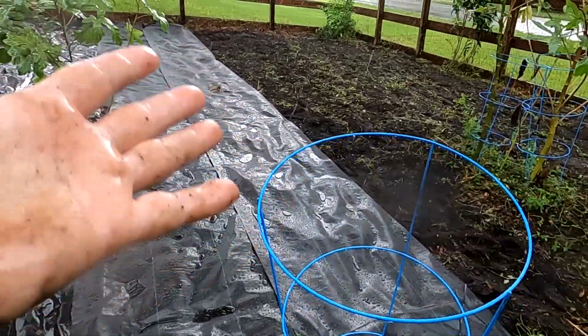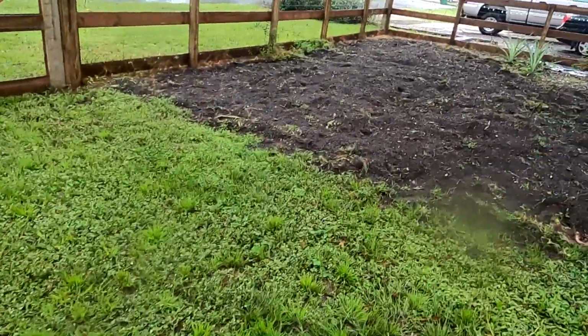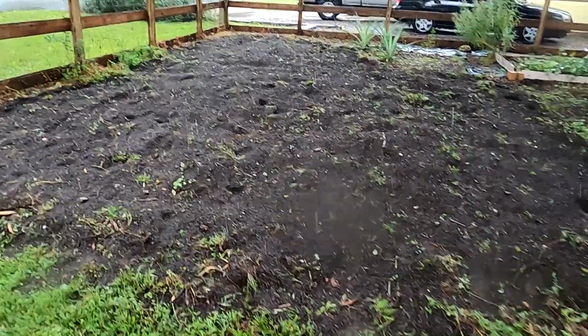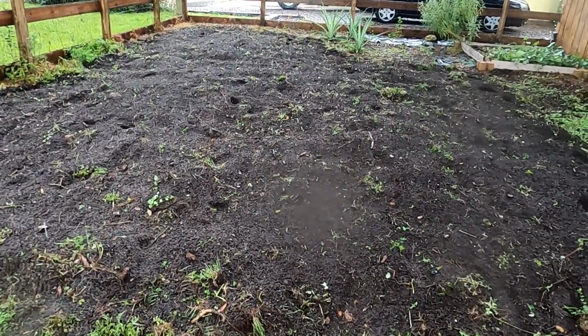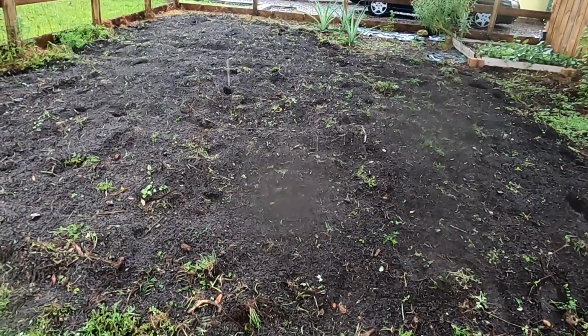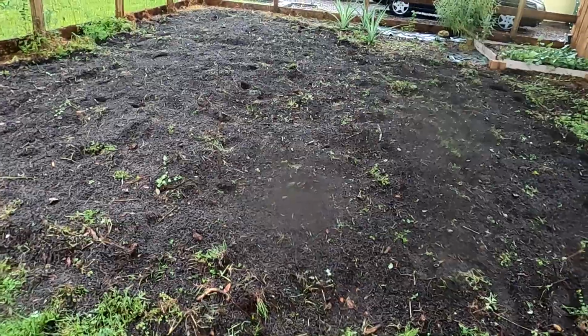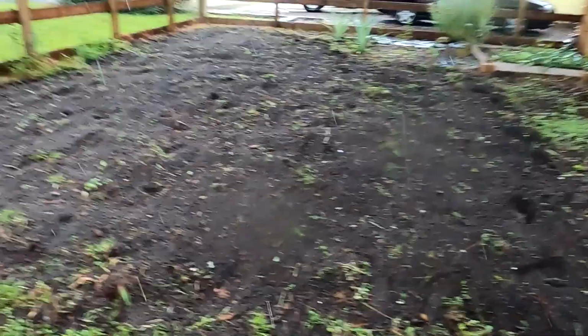And then I got to buy some more for the rest of North Garden and what used to be the Rainbow Garden. We're going to come up with a new name. So maybe we'll call it the South Garden. Huh? That's kind of easy. The North and the South. So there we go. I hope you can see anything through this.